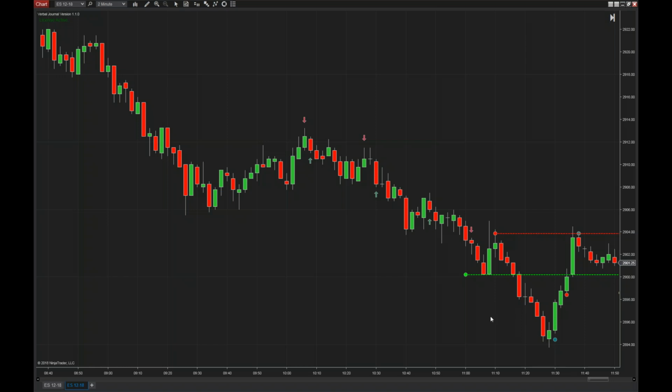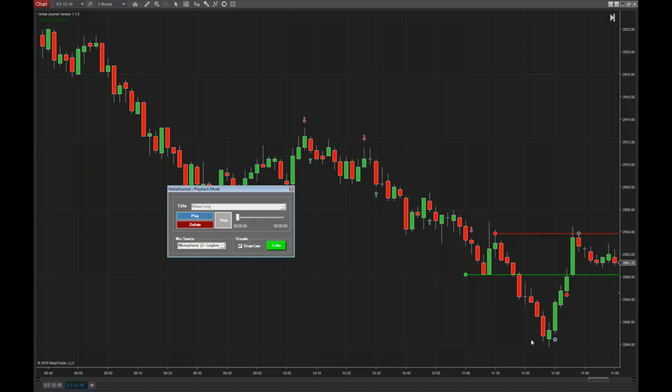I talked about missed trades. And if I hold control and left click a previous note, the dialog box comes up. I hit play or delete. If I hit play, it's going to tell me what I wrote at that particular moment. Miss long. There'll be swear words in this, maybe. But I'm telling myself, you missed this long because you said this, because you thought that. And if you get a common denominator of when I say this and talk myself out of a trade, they're winners. So recognize that speech.